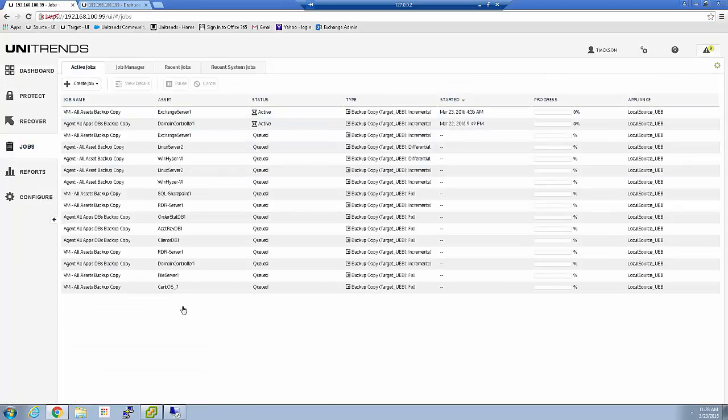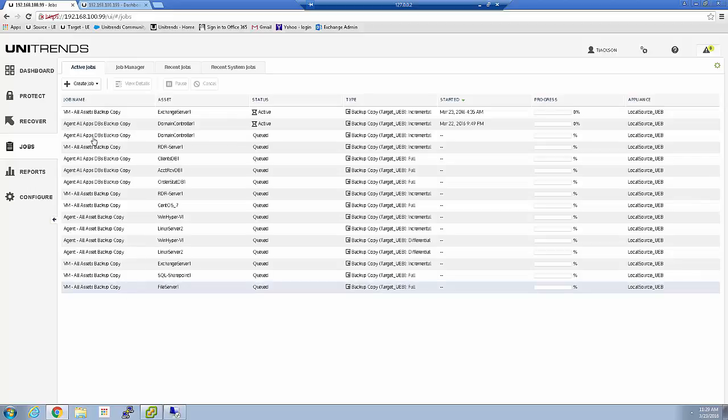These are backup copy hot jobs that are pending and sitting in my queue. We're going to talk about why these are here in just a few minutes. But really you want to go in here and make sure you don't have any backups that are still running that shouldn't be. Is there one in the queue that's been running for 6, 7, 10, 12 hours that should have finished a long time ago? Make sure your backups are finishing in a timely manner.